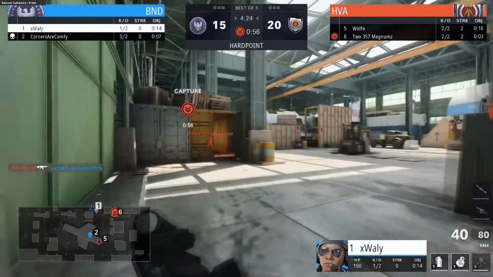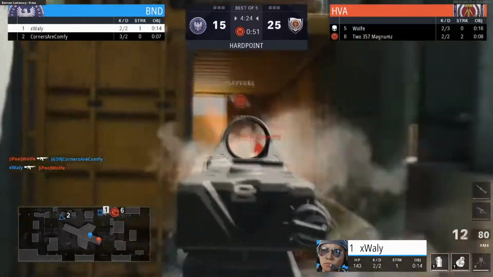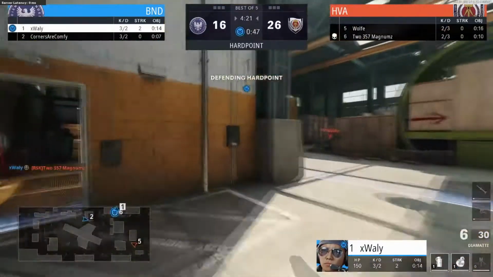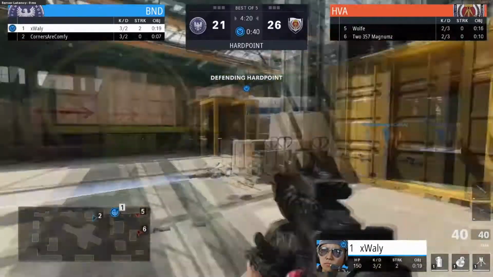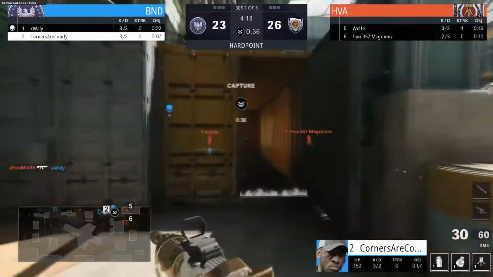So now it's just a 1v1, Wally versus Magnumz. Wolfe gets that kill in the old hardpoint. He's going to try and cut off Wally, but gets taken out. Magnumz might get caught in a two-piece here. If Wally can push up, he does. You're going to see Wolfe getting that spawn in the far right side of that mini-map. Full team spawns back there, so now it's just Wally against the world for all intents and purposes.